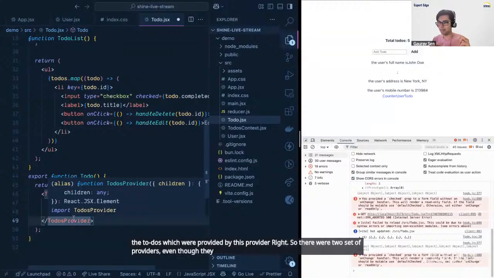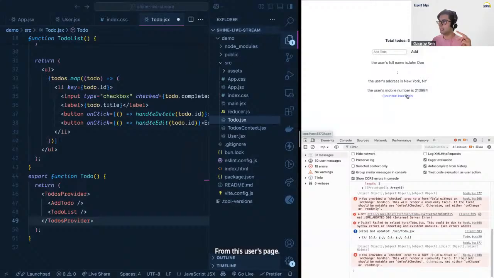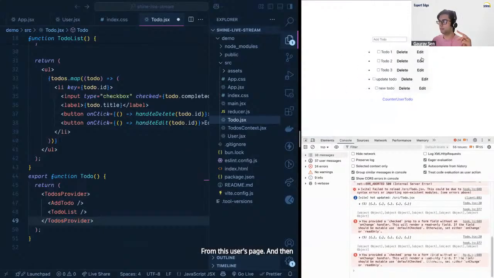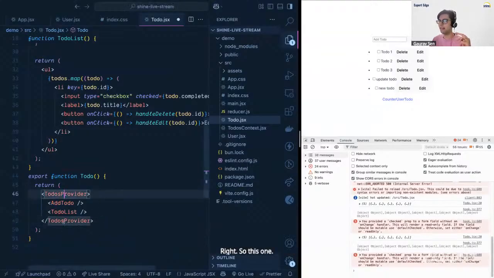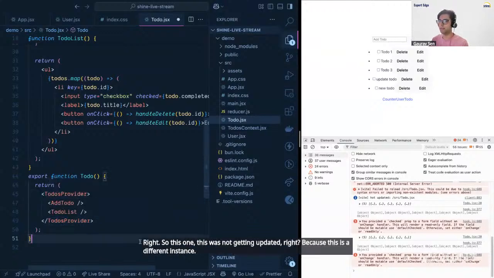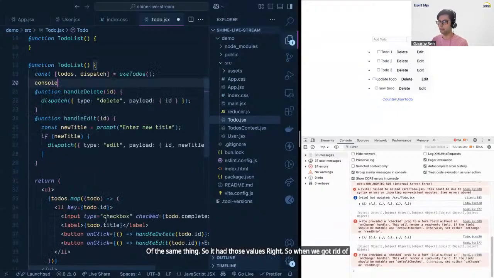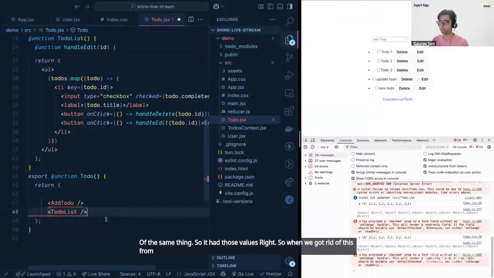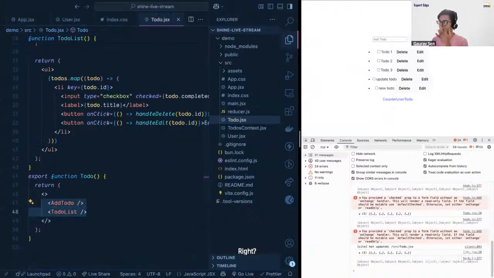One which was getting updated from this user's page, and then the other one which was available for just this page. So this was not getting updated, because this is a different instance of the same thing, so it had those values. So when we got rid of this from here, this started to work correctly.